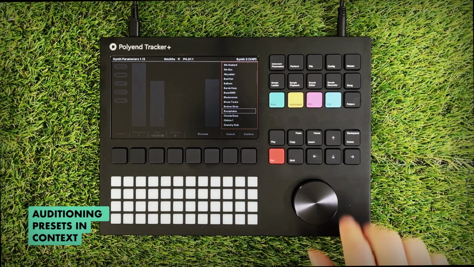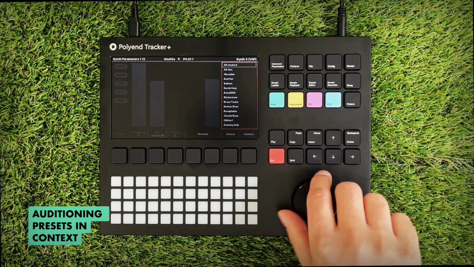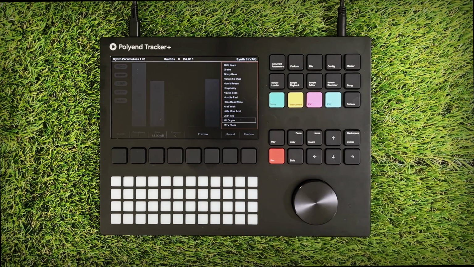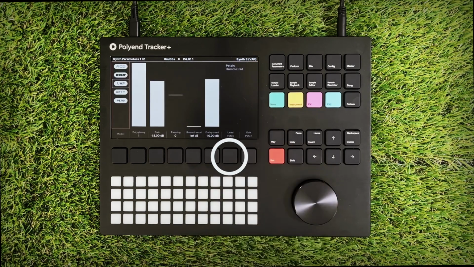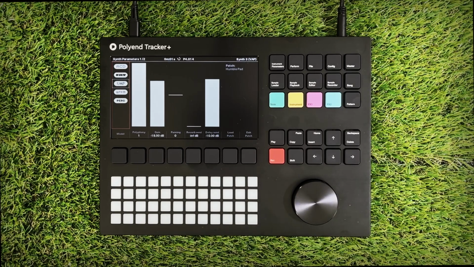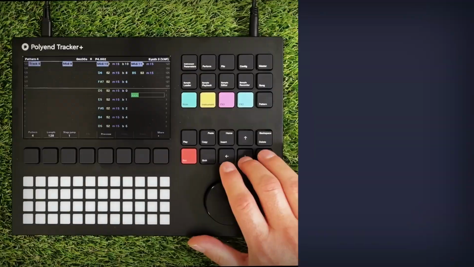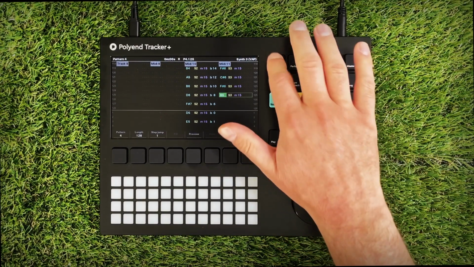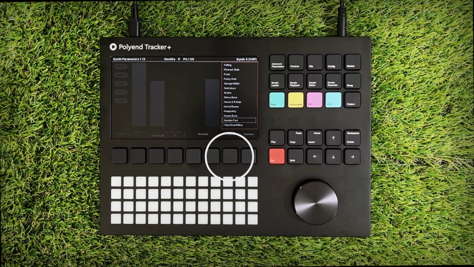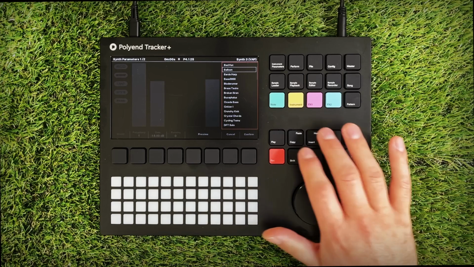The way I prefer to audition sounds is by just scrolling through them as the track is playing. This changes the sound to the selected preset without actually loading it or overriding your original patch. As we back out of the menu by pressing cancel, you can hear that our original patch is still loaded. Let's go to the pattern and just unmute the rest of the song. From the pattern window, let's go back to our melody synth. Click load patch again and scroll through a couple of these patches in context to hear if anything else fits our palette.